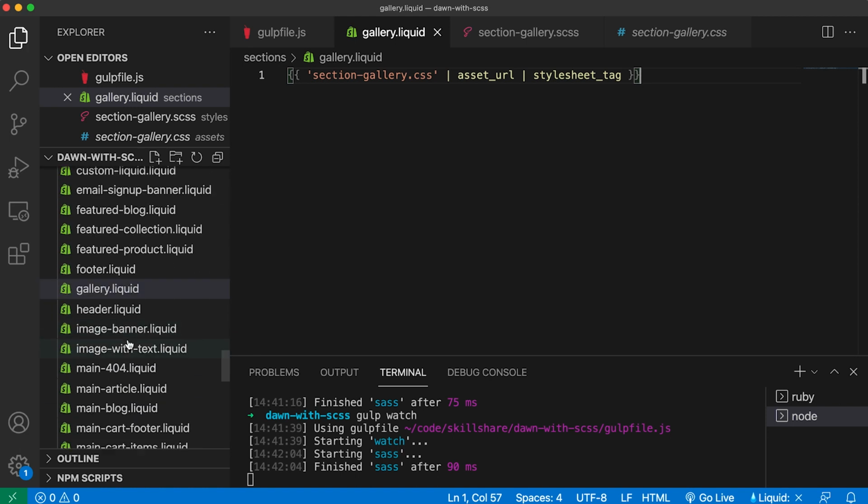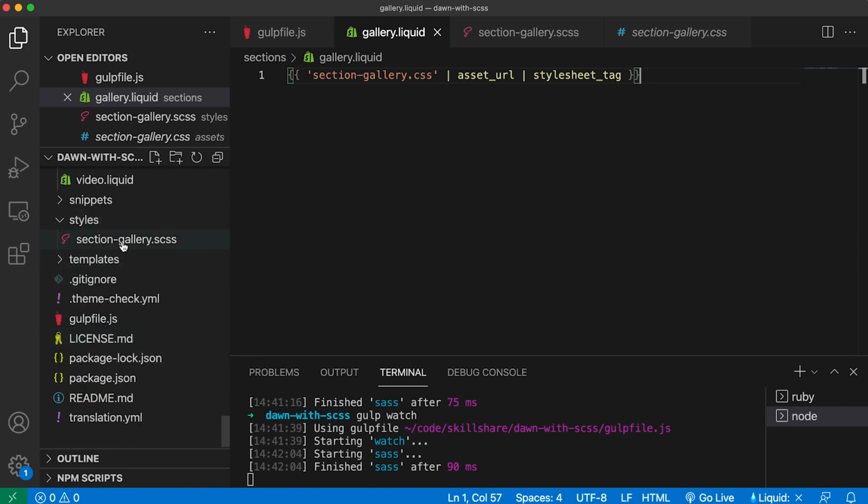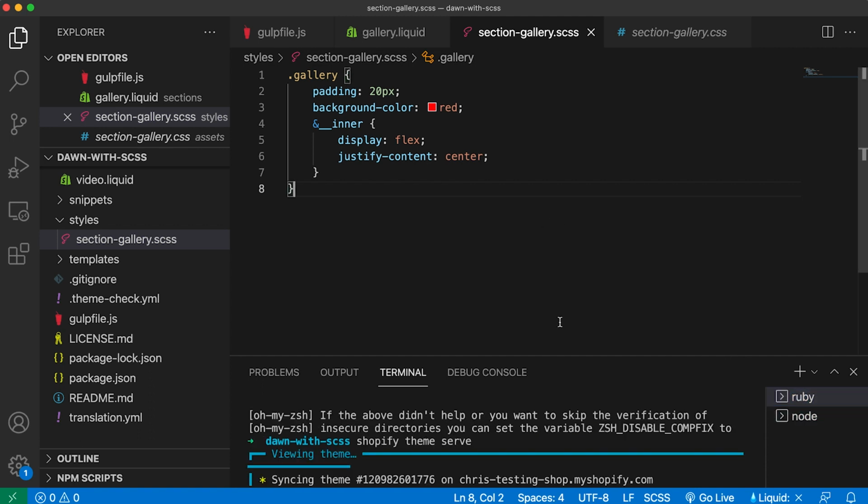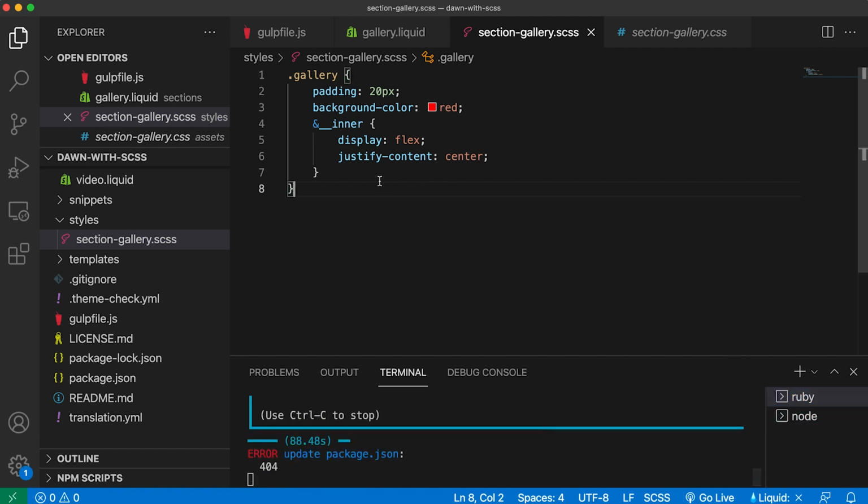But for us, we get the benefit of using SCSS, so this is something I have done on my most previous project and something I will continue to do on all my future projects, because using SCSS, I'm sure a lot of you guys can attest to this, once you start using it, you do not want to go back to using regular CSS, especially with something like nesting. You get really used to writing code in this way.